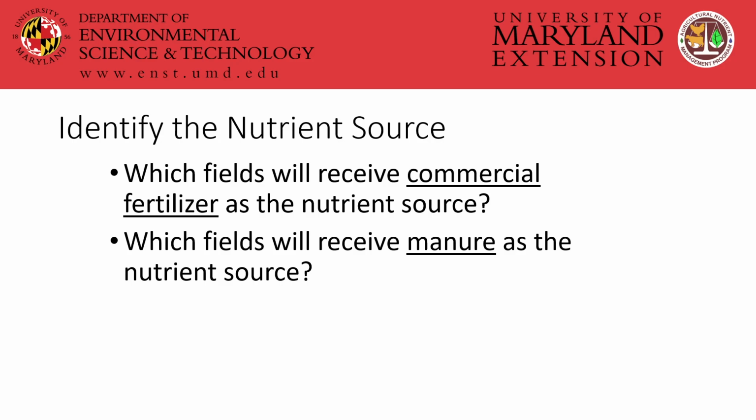Make sure you know which fields are getting commercial fertilizer and which are receiving manure. There's different recommendation sheets that you want to print out for them. When somebody's applying manure, it's not the perfectly balanced source for your crop, right? So maybe they apply it to meet a phosphorus recommendation, and they need to add a little commercial nitrogen fertilizer just to bring it up to what the crop needs. And you'll want to provide that kind of information, about what additional fertilizer they might need at the manure rate that they're going to apply.